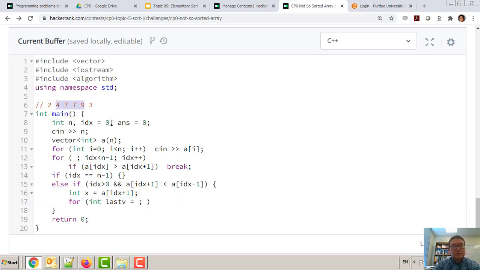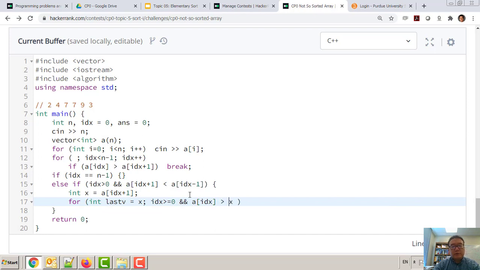So we can just use this value. There will be two conditions. This has to be greater than this, and also AIDX has to be greater than X.